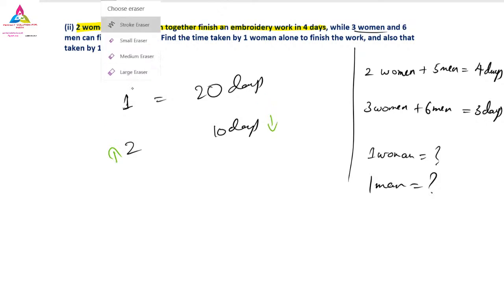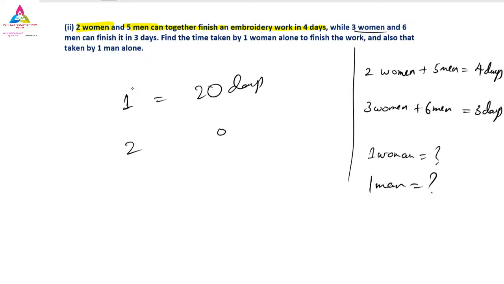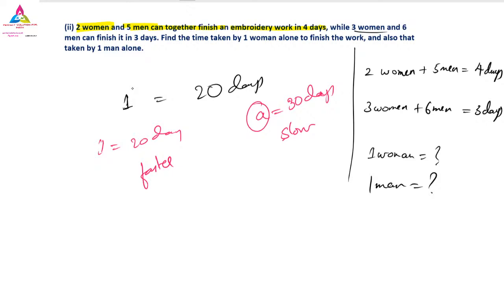If you have one more question, if there are two persons, one person can finish the same work within 20 days, and the second person can finish the same work, but he will take more than 20 days, he will take 30 days. Means he is slow, because the first person will finish faster than the second person. Okay, so this is the way here also.